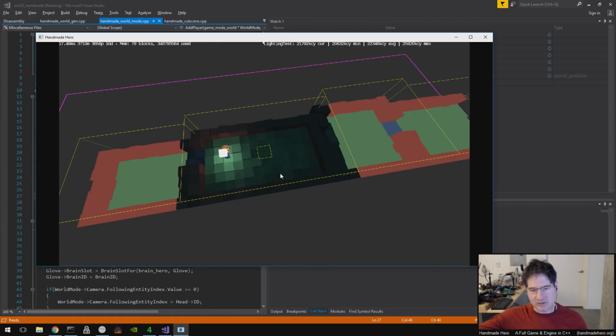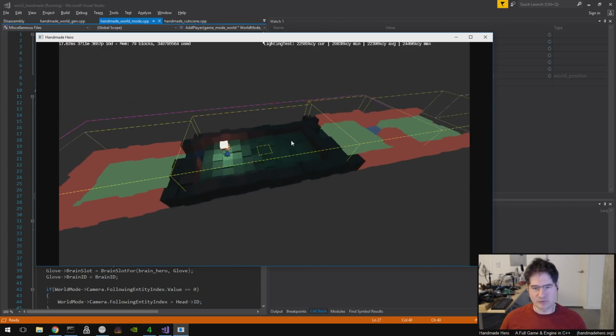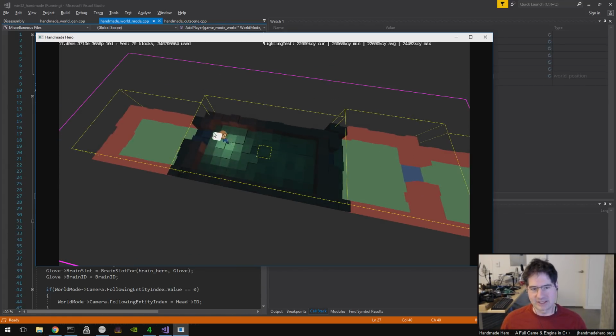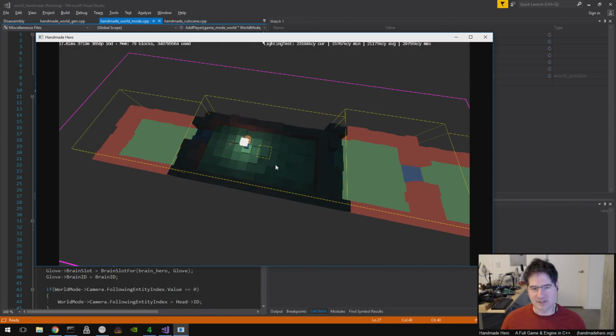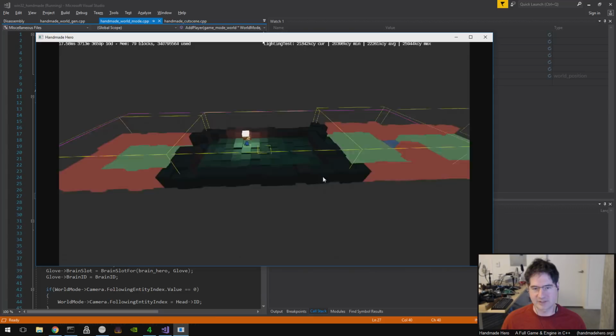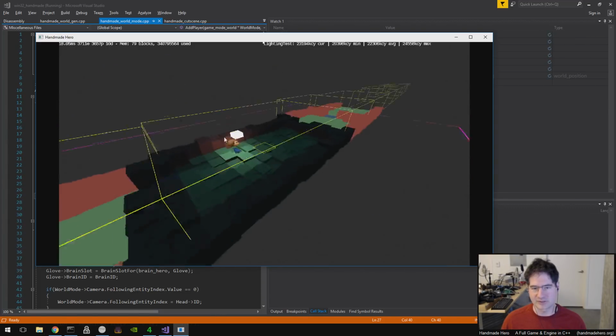This won't daisy chain all the rooms together because some rooms only have one connection, right? These rooms are supposed to be laid out in a topology, and so a room that only has one connection can only have one open thing, but it looks like it worked just fine, right? So all we really need to do next time is actually make some layout that makes any sense at all, and these will now be a little world you can explore. It doesn't have anything in it, but first things first.